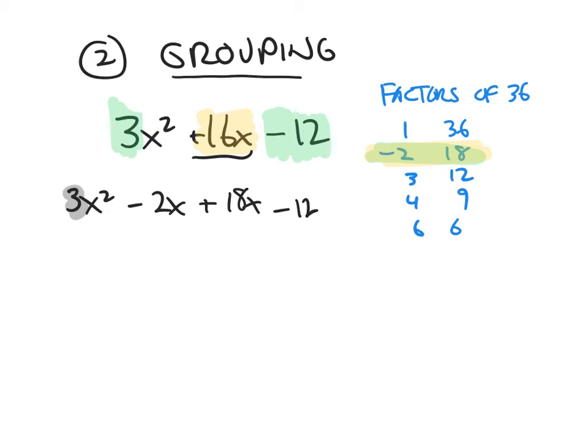So the reason it's called grouping is this step right here. We are going to make pairs of terms, and we're going to factor out the greatest common factor from each. These both have an x in it, and I think that's it. So we'll take an x out.